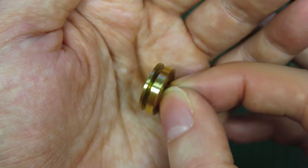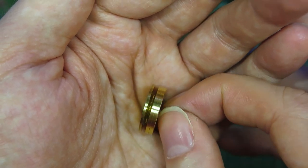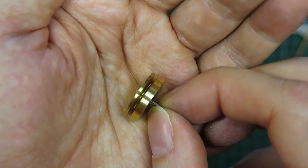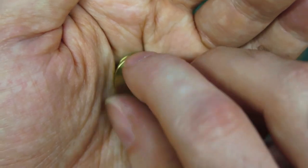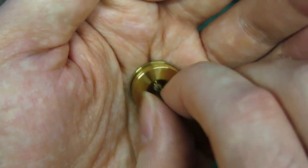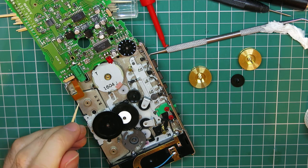Because they were all full up with the green deposits, they were actually quite lumpy, so as you turn the wheel you could see that the rotational surface was going to be uneven. It was no good just getting the black residue out and calling it a day, because the wow and flutter would have been terrible. So to get this back to a smooth usable wheel, it had to be really intensely cleaned. So they're now much better. It's the only Walkman I've had to do this on. The others, I managed to peel the belts off with no residue, but these definitely showed signs of a chemical reaction, really.